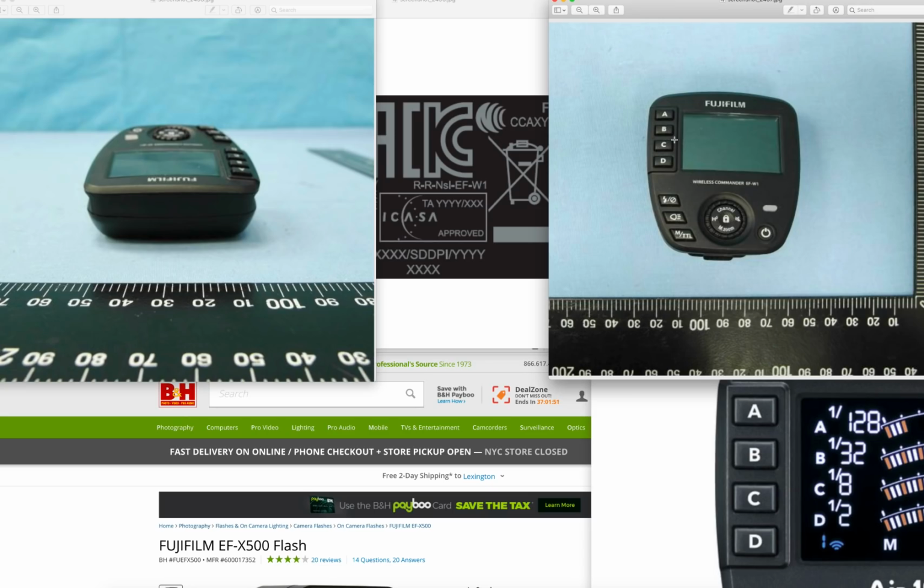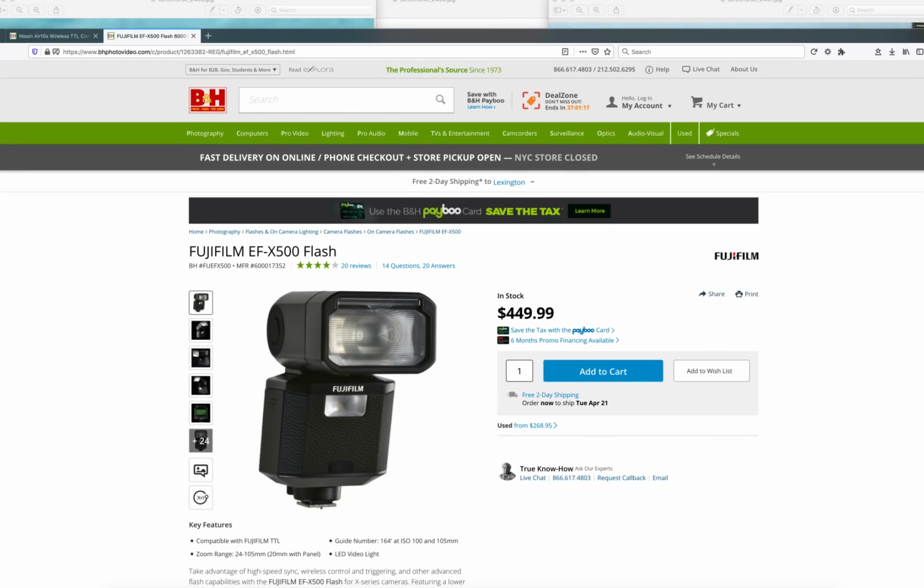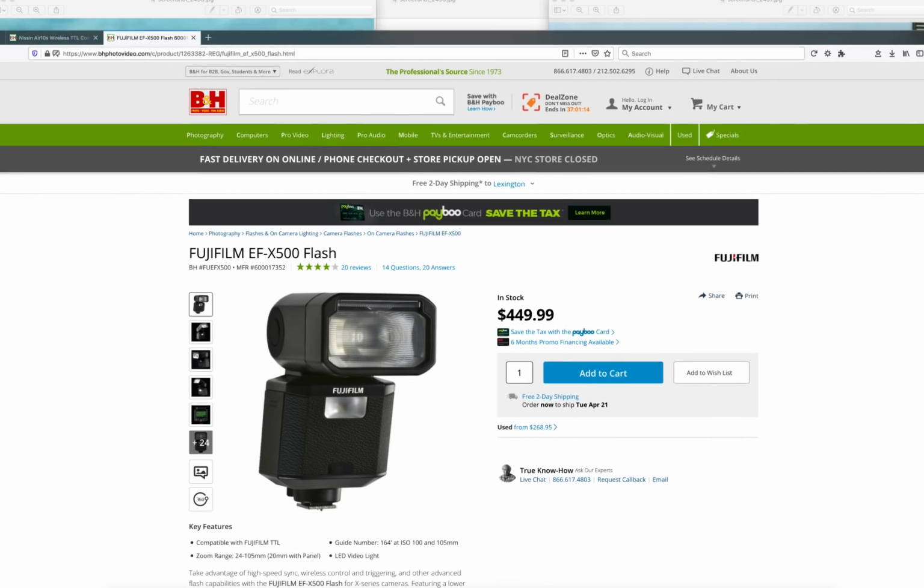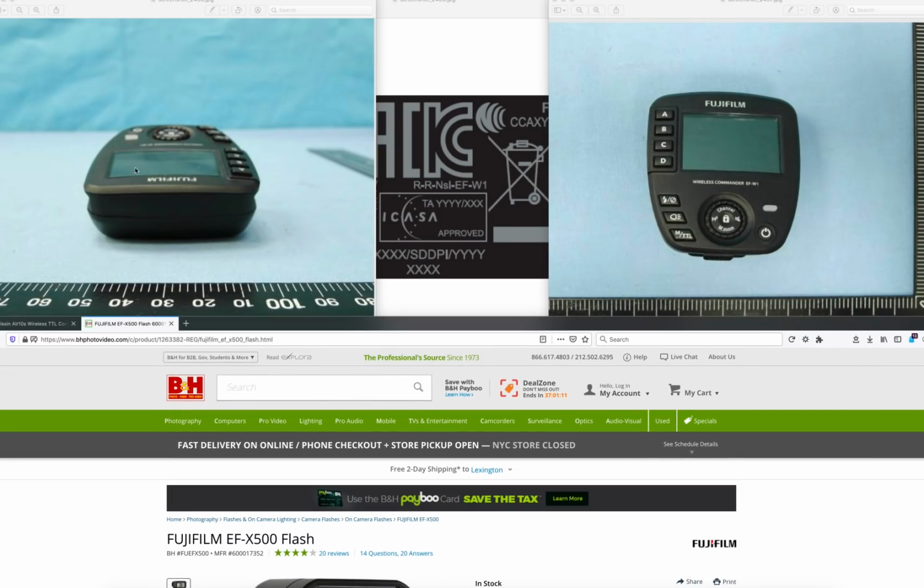I'm actually buddies, or I haven't talked to them in a while, with the U.S. distributor of these units, and I already have many Nissin triggers and speed lights, so I can attest to how awesome they really are. There's a really cool benefit where you can do flash compensation on these units, even though this is just the radio trigger, the actual Nissin flashes. You could do flash compensation without taking your eye off of the camera. I've talked about this for years now. It's a wonderful feature, and you can't do that with the current Fujifilm speed light, nor can you do that with any Godox speed light, as much as I love Godox speed lights and how cheap they are, and so on and so forth.